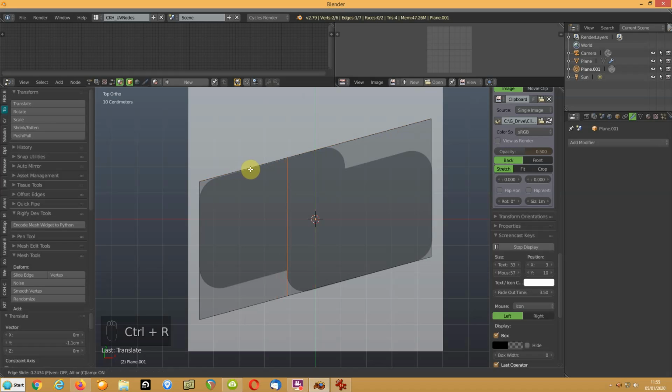Now I can start applying edge loops like this.